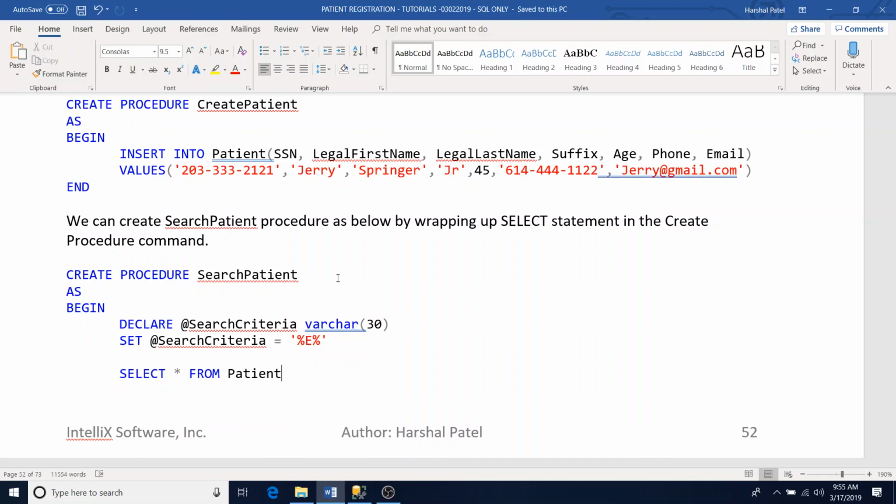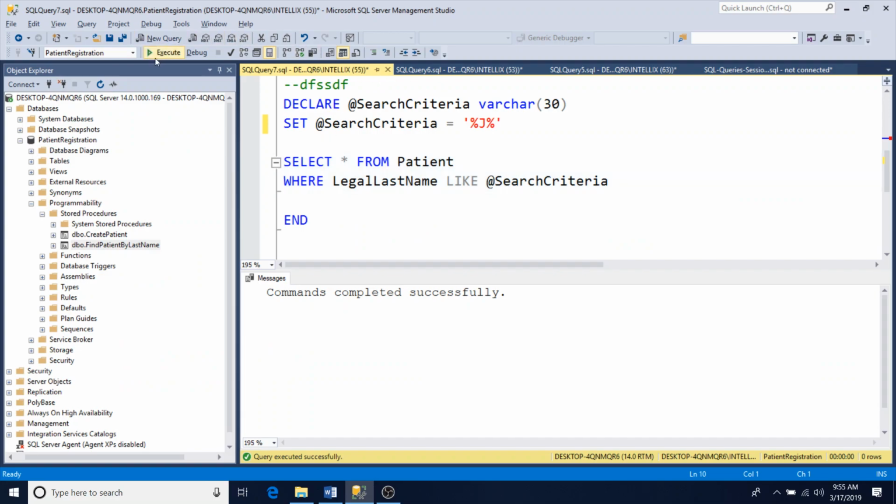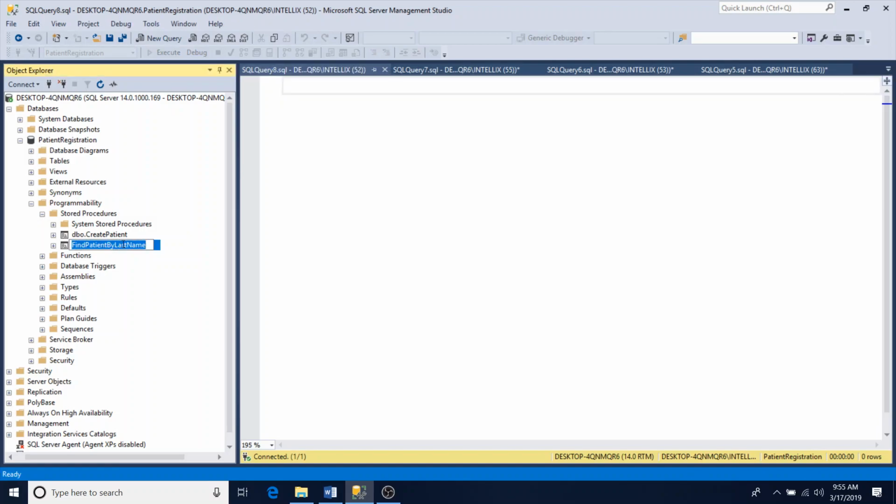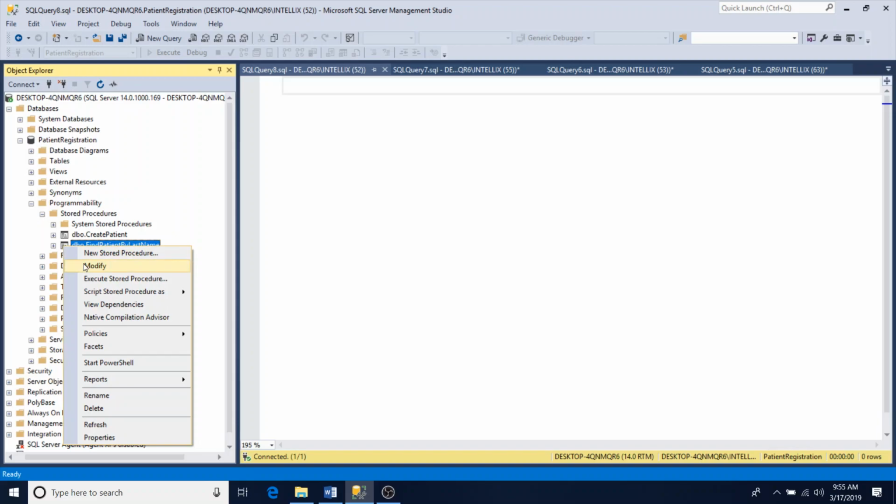It showed in the other window. It doesn't matter, you can have multiple windows open. You are saying it's stored in the other window? You should see it. If you want to modify, you can just open this one again and modify.